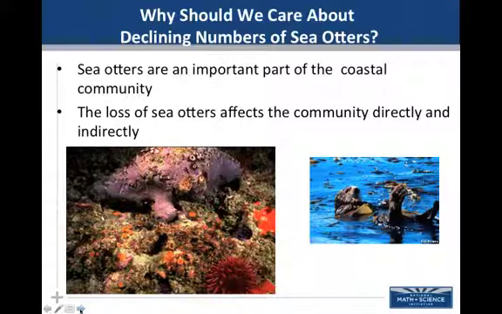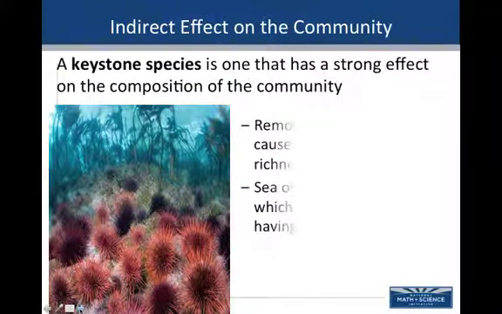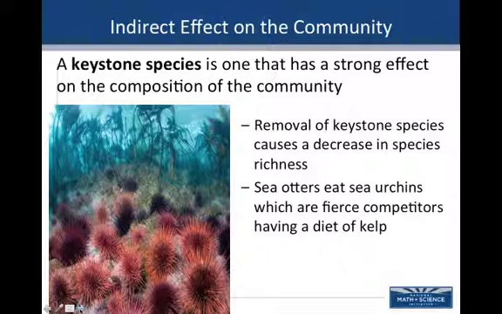And so the sea otters have had this huge decline, and one of the reasons why they're so important to us is that they do a really good job of keeping the kelp forest ecosystem nice and protected, because they feed on, as we mentioned earlier, these sea urchins. And they're this keystone species. They have this indirect effect on the community because they keep the sea urchins from gobbling up all the kelp, which they would do if they were unchecked, because again, as I mentioned earlier, sea urchins are extremely fierce competitors.